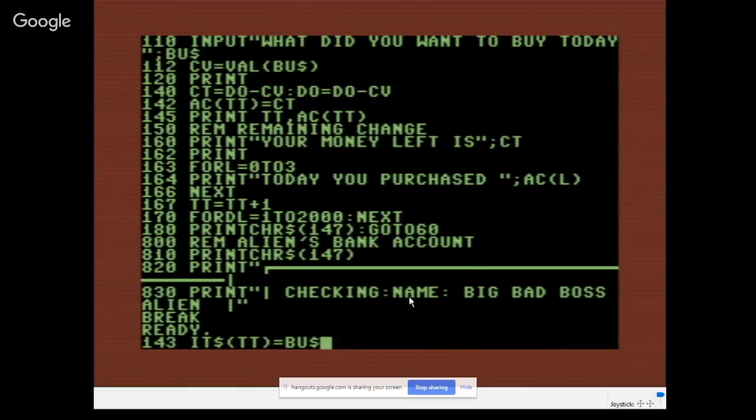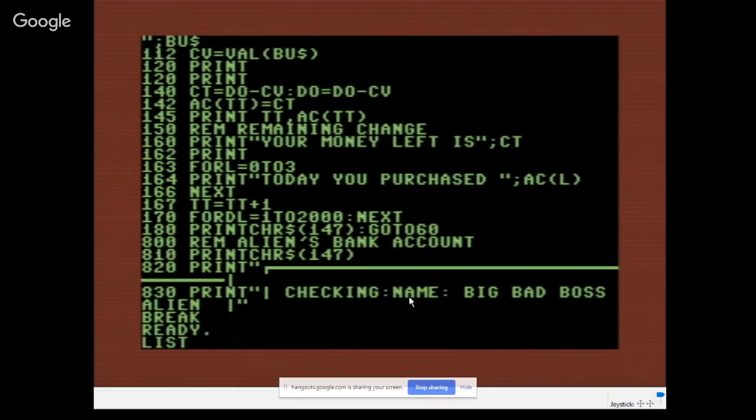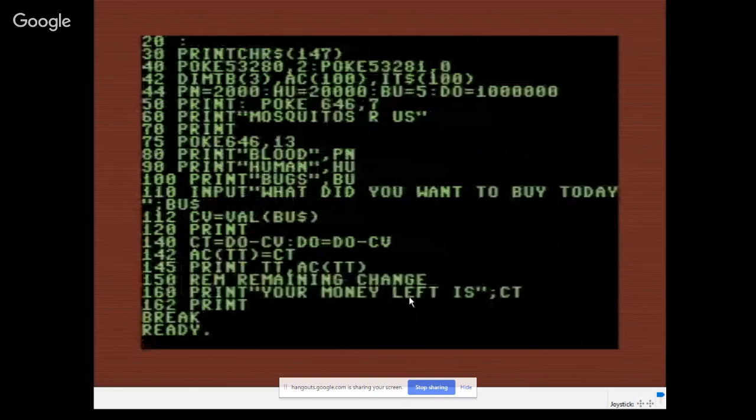We are doing the number as BUs, so actually we're probably going to need a separate input for that, because right now it's saying, what did you want to buy today? And that's just telling you to put in a number. So somehow we're going to need to make it know which one we're using. So we're going to have to change the program. I just now realized. Earlier, we made it real simple. We made it so that it was basically receiving a number here, but we want to get a little bit more specific. So now I'm going to introduce something a little bit different here to you. Watch this.